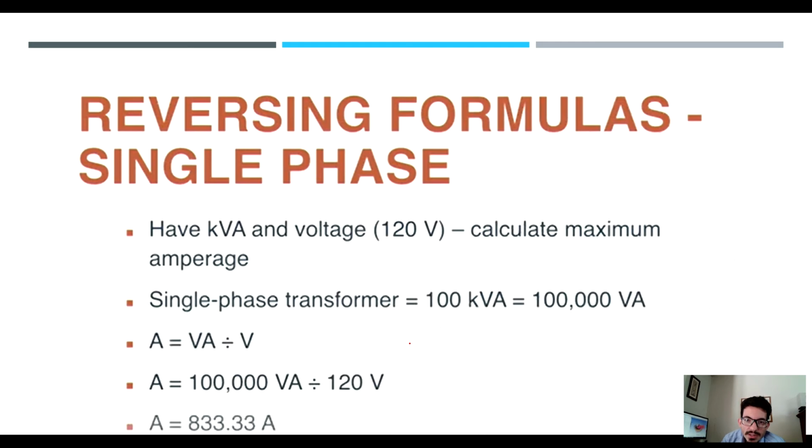If, on the other hand, you go to a plant, a system, or an equipment, and they already have a transformer in place and everything set up, and you have to characterize the system, or you need to find out the amperage for maintenance, or if you're changing a wire, a part, a transformer or a fuse, you can also do that by just reversing the formula.